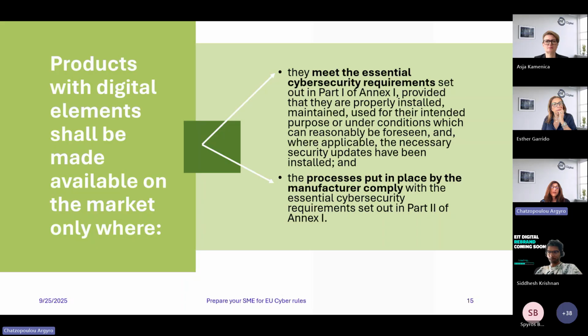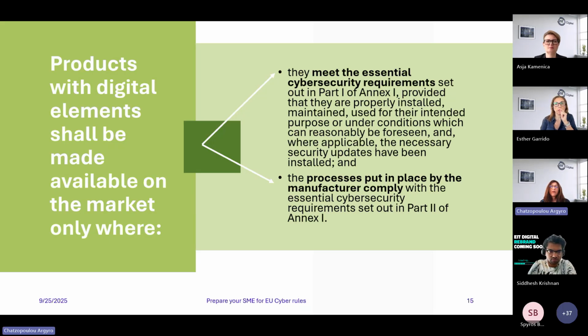And it's not enough that the manufacturer applies these requirements, they also have to check that they comply with these essential requirements. It's like Caesar's wife. It's not enough to just say that they are good. They have to comply. They have to prove it also.